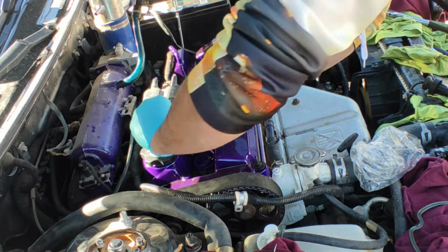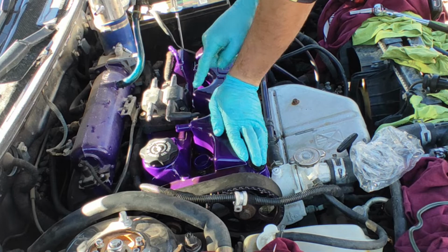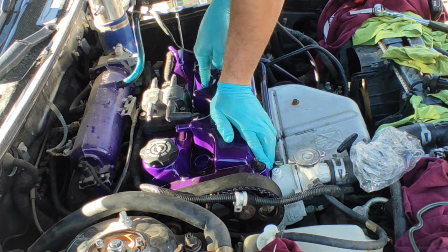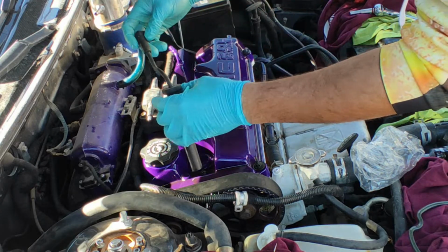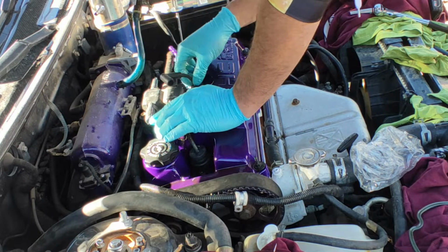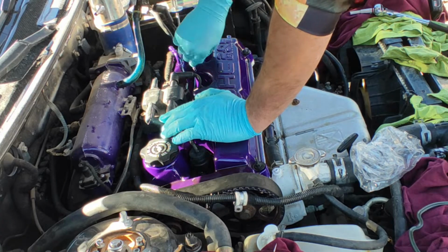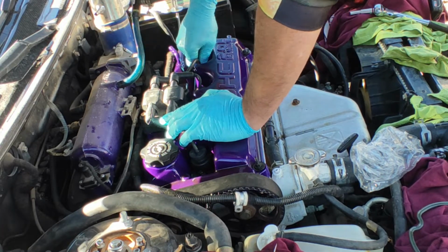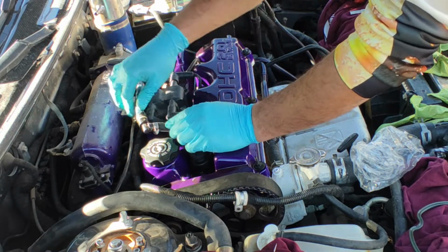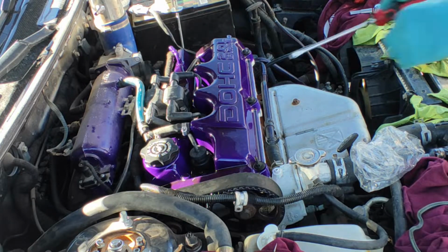One right here. The short ones are already in the middle, because it's actually numbered. This is number 1 spark plug, this is number 2 on this side, number 3 is this one, number 4 is that one. So it's pretty easy. Make sure they click when you push it in. Otherwise, that, there we go. Then we're gonna connect the PCV piece. And then we're gonna tighten that one.